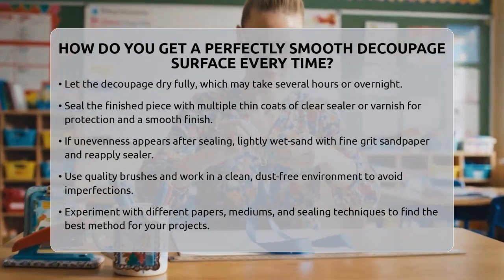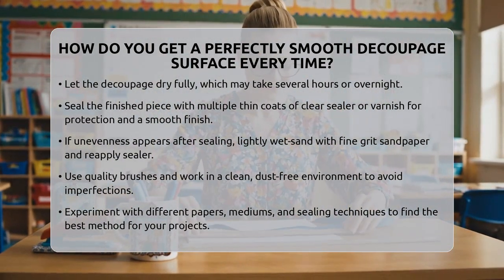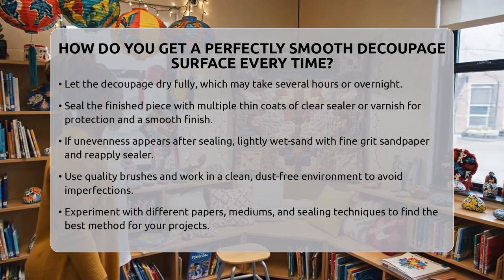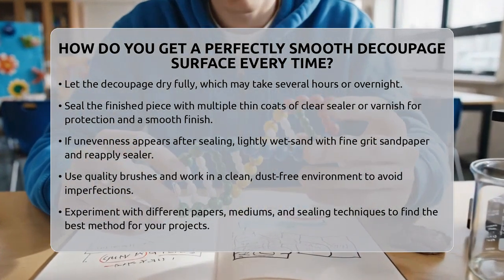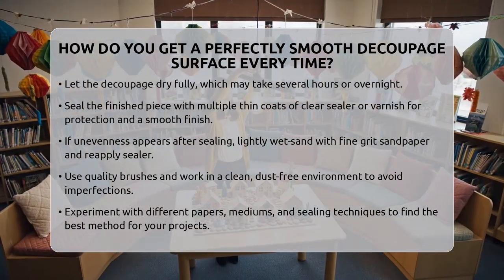Remember to use good quality brushes and tools to avoid brush strokes and uneven application. Work in a clean, dust-free environment to prevent particles from sticking to your project. Encourage students or yourself to take time and smooth each piece carefully. Experiment with different papers, mediums, and sealing techniques to find what works best for your projects.